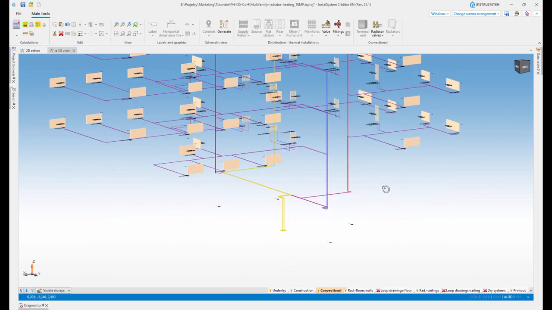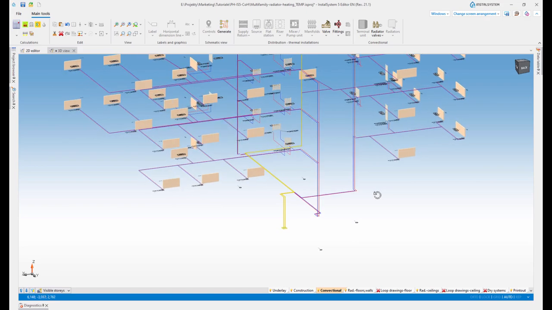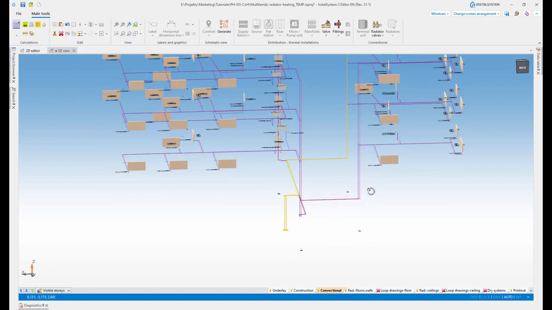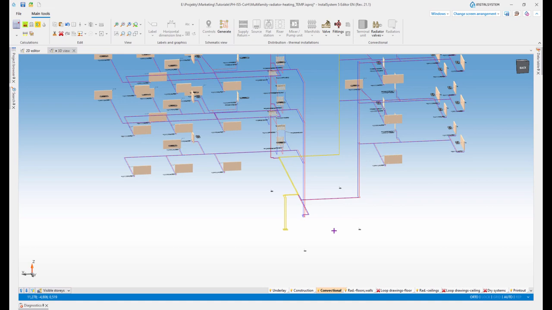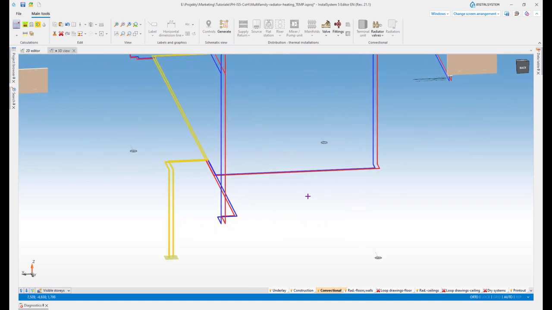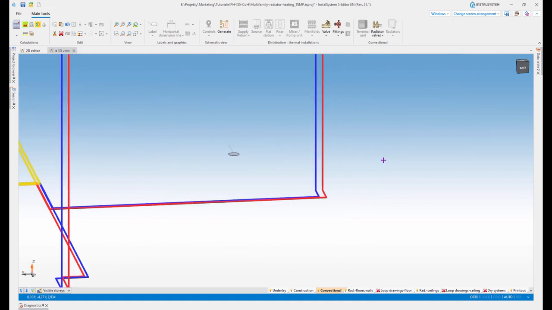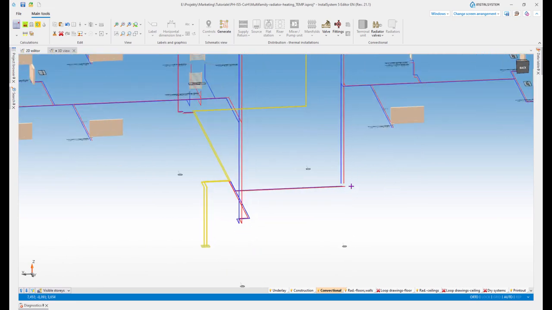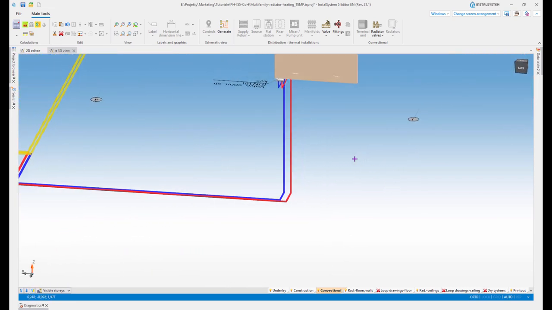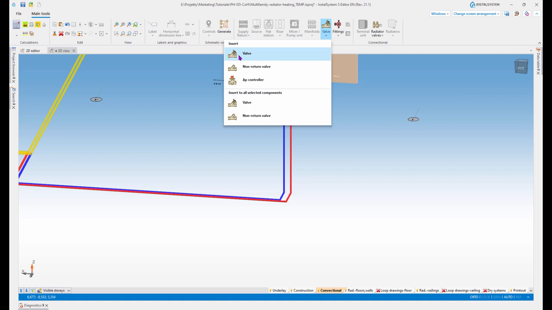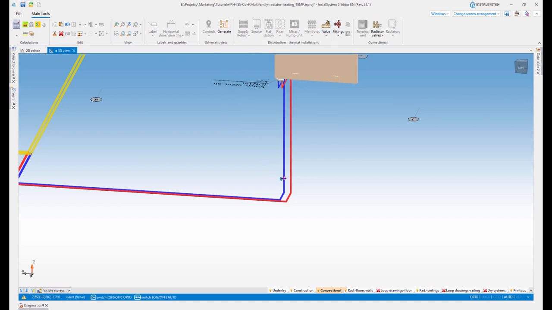And if we would like to add some balancing valves, or maybe differential pressure controller, we can use 2D view or 3D view. And maybe let's take just that riser first, and let's put a single valve on the return pipe.